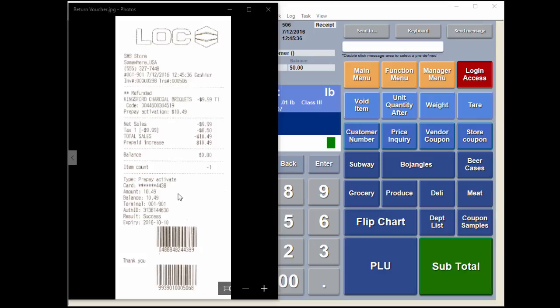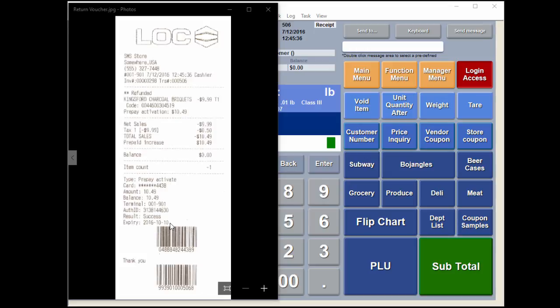What we did is we activated a prepay function, basically a voucher within the system that said create this account number right here, store this value. This account number has this balance because we only have the one interaction with that account. It was done on this terminal. This is the authorization ID. This is kind of like the reference number of the transaction, reaching back out to SMS payment and saying, hey, this is a valid transaction. We're going to refund the customer on this account, this amount. Here is the searchable later reference number. We're seeing that it communicated successfully with SMS payment. We've got an expiration date out of the box. I think it's 90 days.